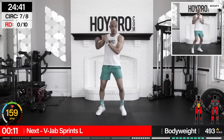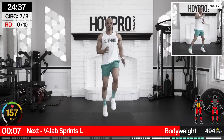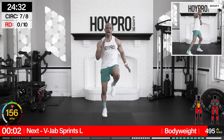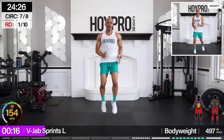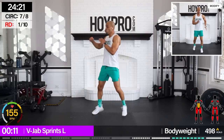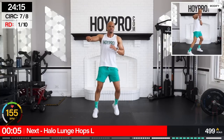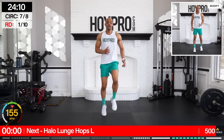First exercise, B-jab sprints. Side sprint, diagonal, side, diagonal. Sorry, side jab, diagonal jab. Twice, then sprint out. Come on, to the left. Side, diagonal, sprint it out. Keep it on the left. Come on. Shaking that arm out a little bit. Come on, bring it for the last Tabata circuits. Keep going until you hit that last beep.